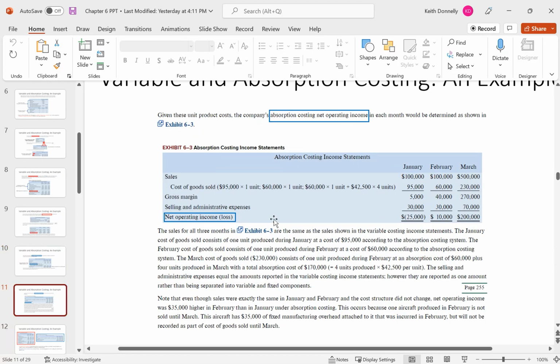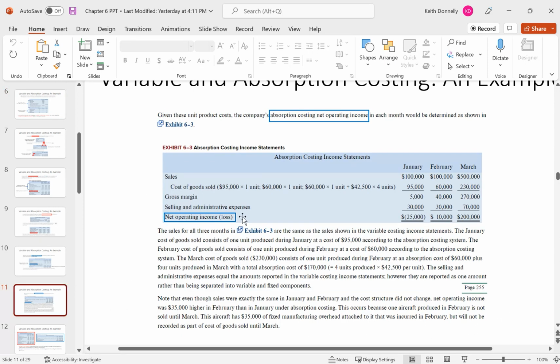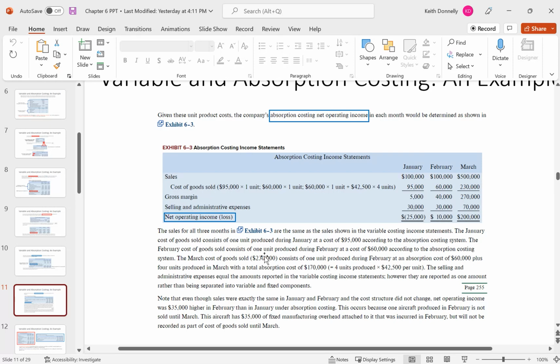Now in month 3, we sold 5, right? But if we go and we look, right, so I'm sorry here, in month 2, we produced 2. So we produced 1, sold 1. Produced 2, sold 1. Now in month 5, we produced 4 and we sold 5. Now of that 5, 1 comes from here and the remaining 4 come from month 3. So the idea with this is we then have to do 1 that comes from month 2 at a cost of 60,000, and the remaining 4 that come from month 3 at a cost of 42.5. So you kind of have to unpack that a little bit carefully there.